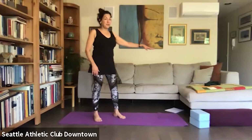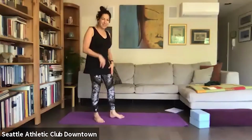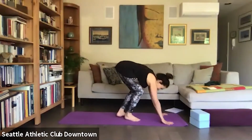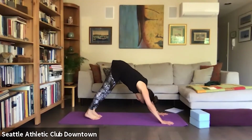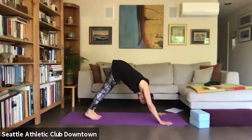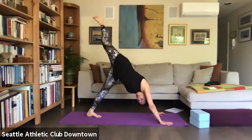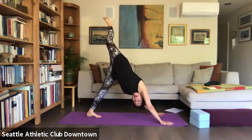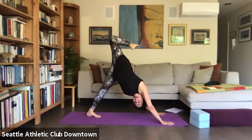So we're going to come to downward facing dog and try that. If you preferred having your hands on a surface, then maybe you're like, I'm standing here, this works out well. So here we go. And you're in downward facing dog. When I see people do this, I notice they're thinking about bending the knee right away. Let's not bend the knee right away. Let's take the right leg straight up, open the hip, and lower your head. So it's not looking over the arm, but under. And then maybe your left heel comes down. Now bend your right knee, send it up to the sky.